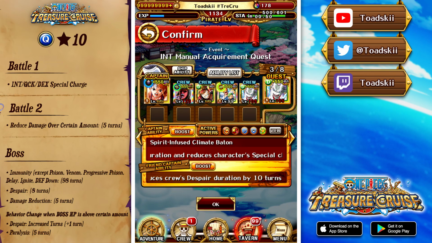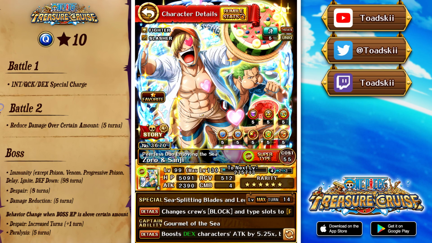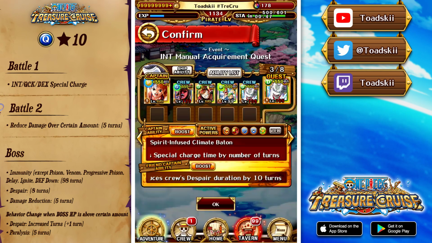We have the Robin once again to get a conditional boost that can stack with Nami. And then the last unit here literally can be anything, but I'm just using the Zoro and Sanji character because it can inflict increased damage taken, which I think is not actually going to get inflicted anyway, but it does provide a color affinity boost, which is pretty solid for our deck's characters.